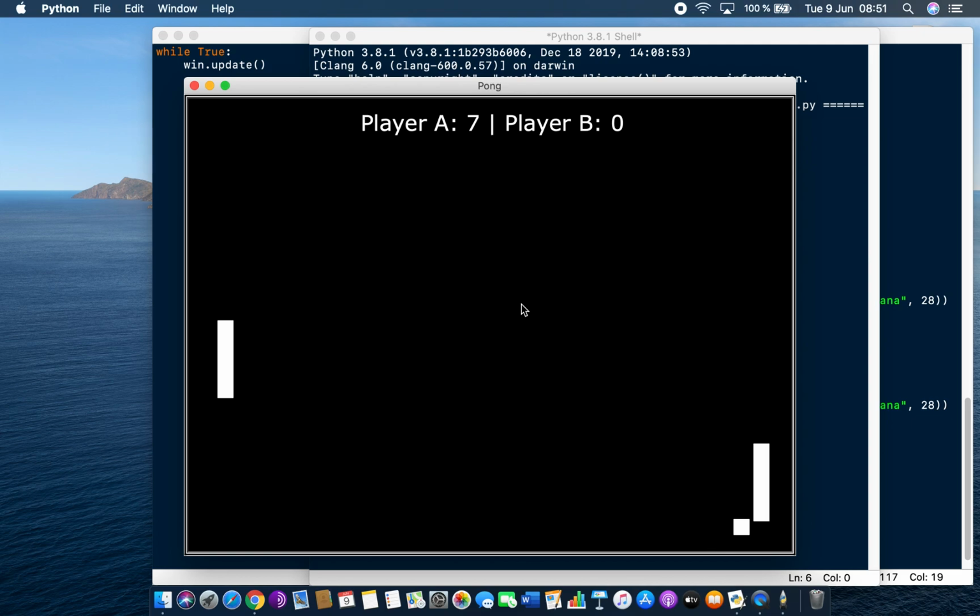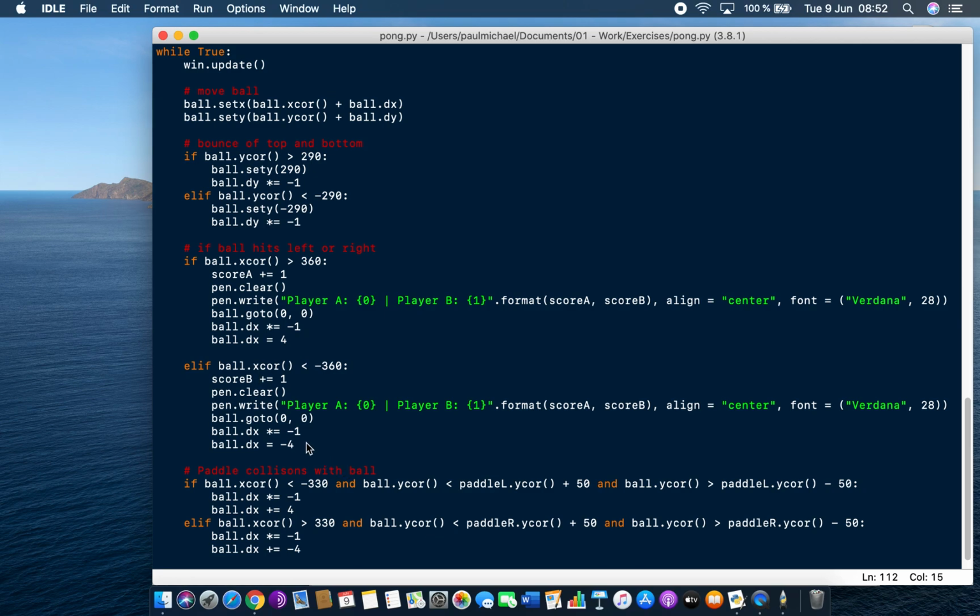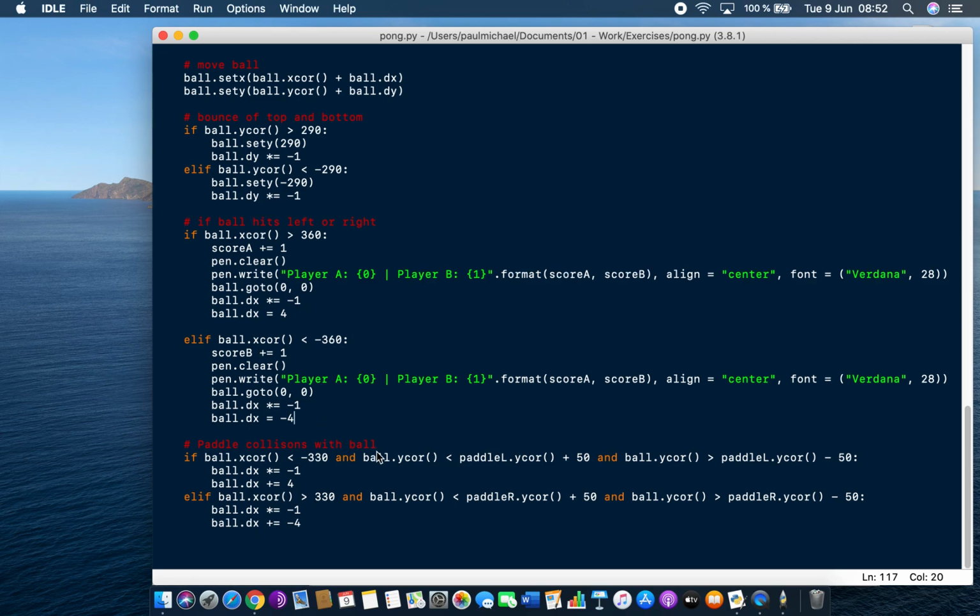But I can't seem to get it to just play this game properly. Right. So I can see it does go too fast eventually. So what I want to do is just print out the speed that it actually gets to.